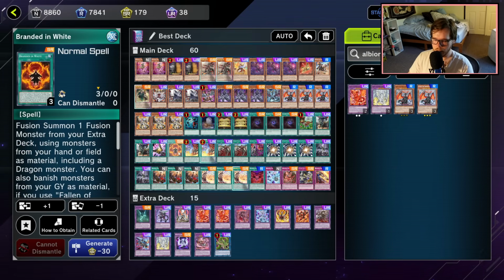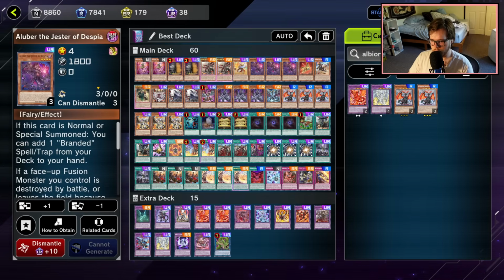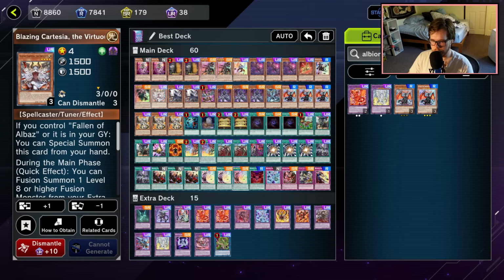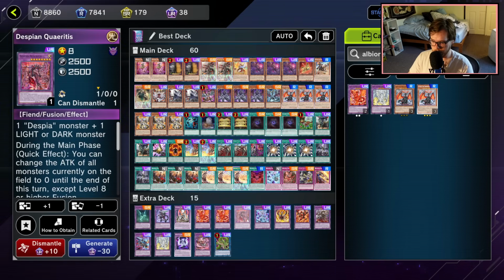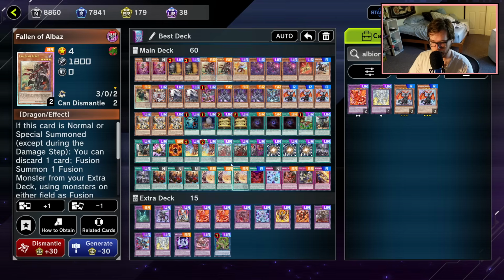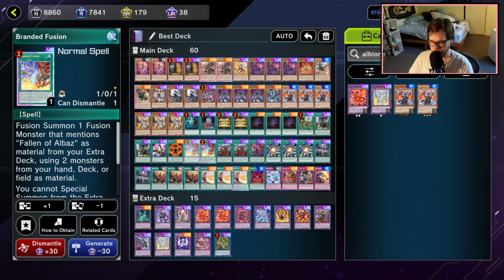This card's just great. And then also it's just great to play through hand traps. A lot of the time I had Cartesia in hand plus a Luber. I had no way to stick the Cartesia. Then they would Imperm my Luber, and then I could go Branded Fusion, fuse off a Luber and Cartesia, put them to the graveyard, make Granguignol, and then at least set up Branded Red for whatever. Because at various points I was running Stapelia as well. And if I have Albaz in hand, right, that's a lot of the time that would just be a Mirrorjade, right? So Branded Fusion just helps you play through hand traps. It's really good.